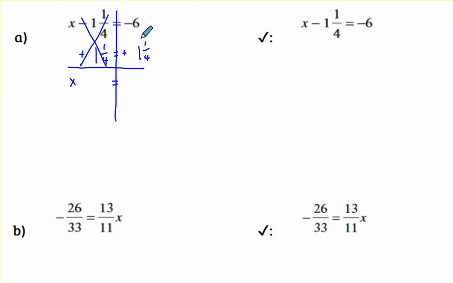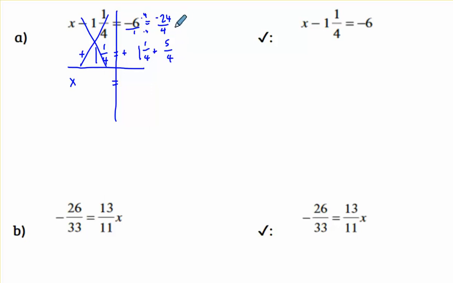We know we need a common denominator. And so I'm going to suggest that we change both of these into improper fractions. So if this is really over 1 and we're coming up with a common denominator for 1 and 4, we could be using 4. Okay, so if we multiply by 4 on the bottom, we multiply by 4 on the top. And so -6 is the same thing as -24/4. We're going to be adding, if we change that into an improper fraction, 5/4.